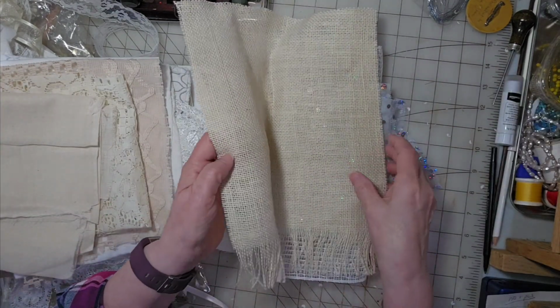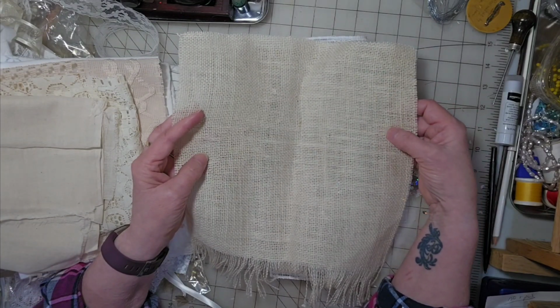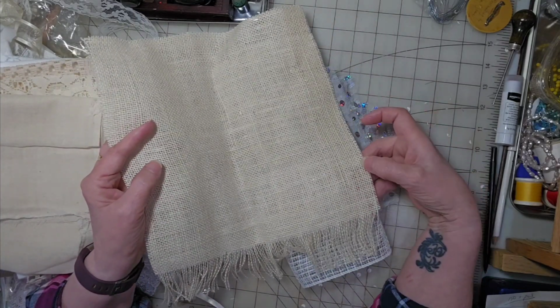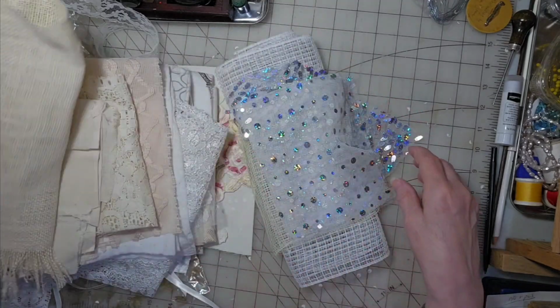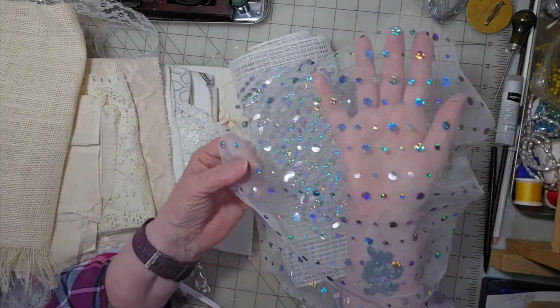A piece of cream colored burlap. It's again a nice piece to cut into little squares and fray the edges. Lots of different ideas that you can use for it. You can pull the threads on this because they're quite long, and make some tassels. Here is a fun piece of polka dot shimmery tulle.